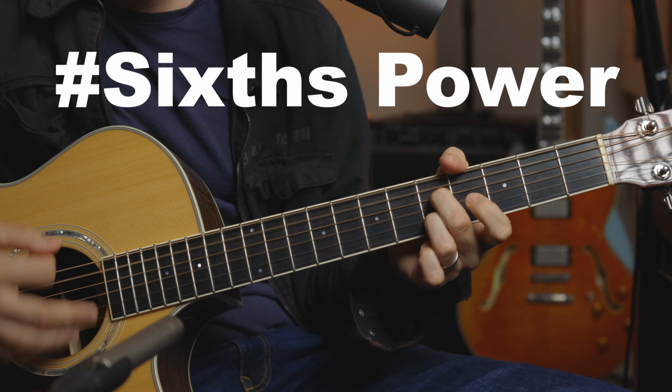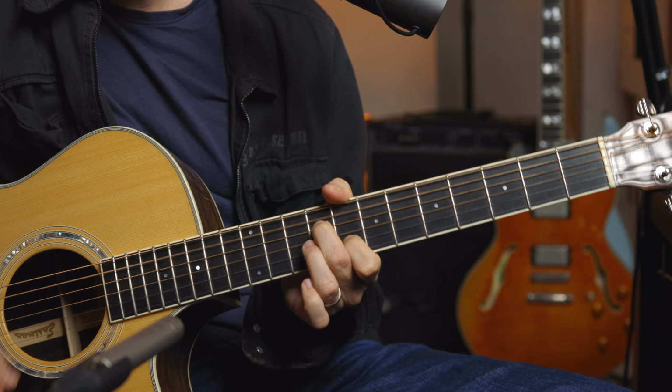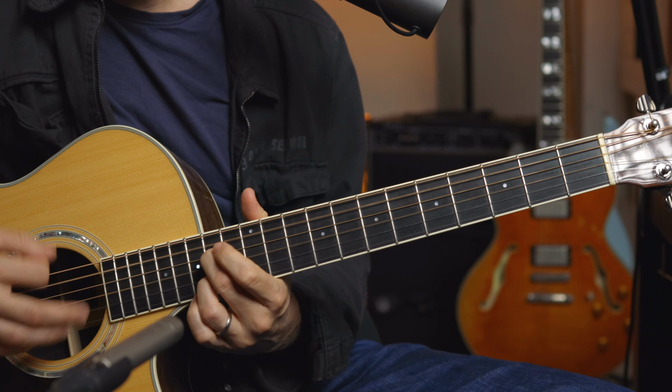Short and simple little lesson that you can take, make your own, and have a lot of fun with over the weekend. So today we're going to be taking a look at one of my favorite things to do on an acoustic guitar, and that's using the sixths to strum up and down the neck of the guitar. Now you can use this in a strummy way just to practice your strumming, or you can use it in a blues context when you go to the 4 chord. If your A is the 4 chord, you can use it in a blues as well. So we're going to be talking about all of that. Let's get right into it.